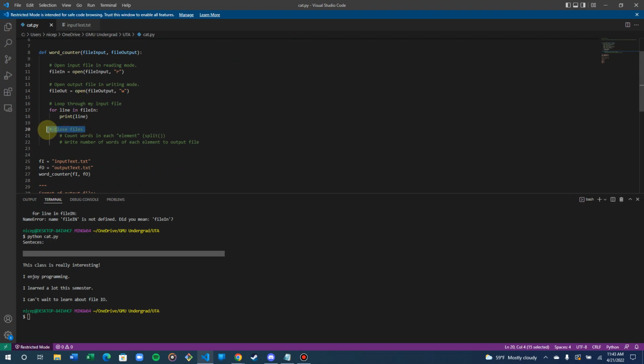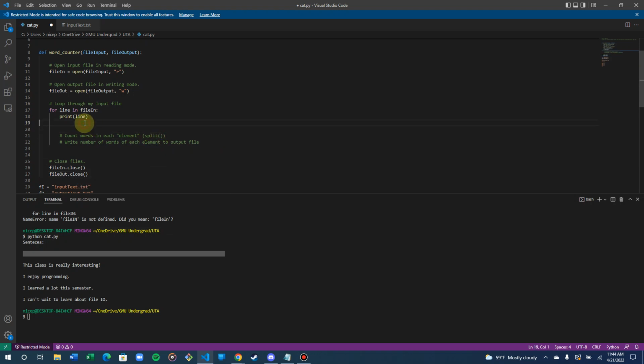I just realized that I had this comment here, and it should be underneath everything because you want to close your files at the end. And I should have added my close file code at the beginning. So let me just do that real quick. Let me go ahead and type in file in dot close and file out dot close. If I can type today.